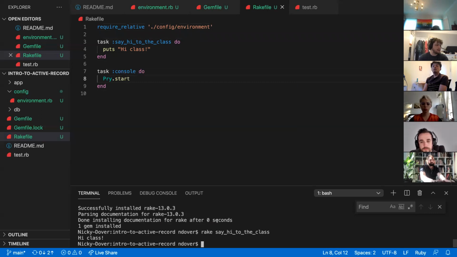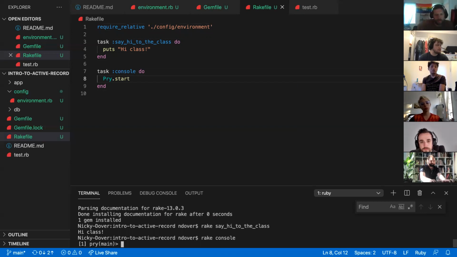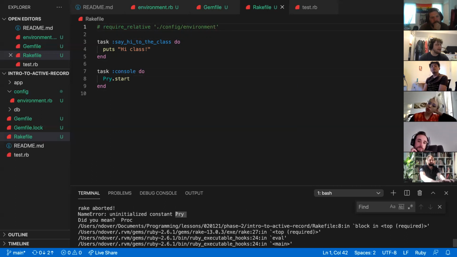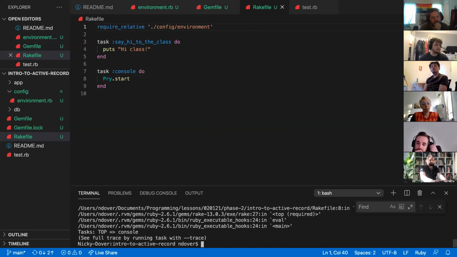Once I've required the environment, it'll now open up a pry for me. If I didn't require the environment, this wouldn't work because it doesn't know what pry is, right? It's only after our Gemfile is loaded in that we can make this work.